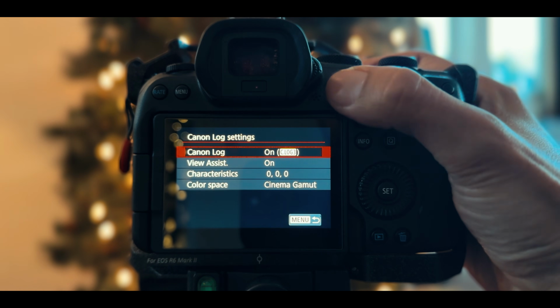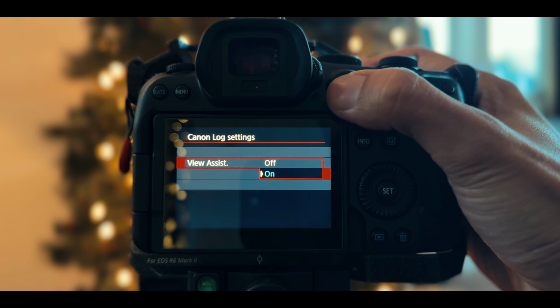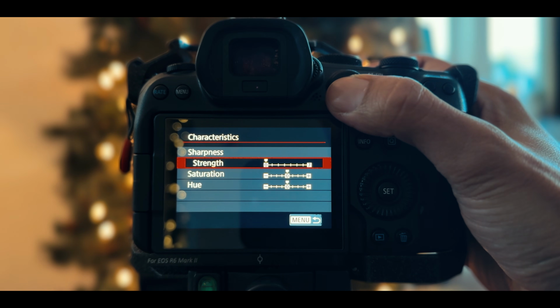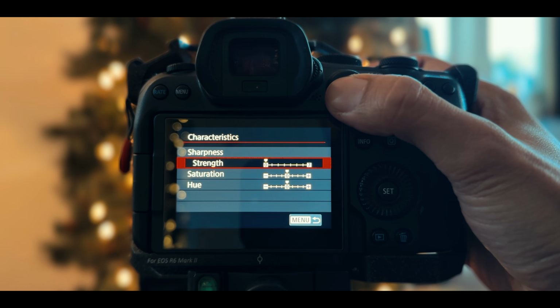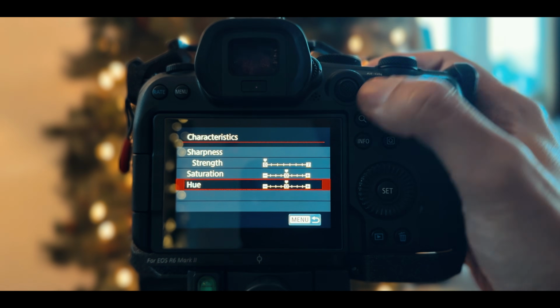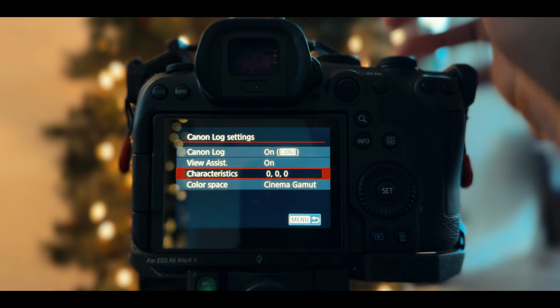You should be shooting log, and on my R6 Mark II, it's going to be C-Log 3, and on most of the prosumer and consumer models of Canon, it's going to be C-Log 3. Now maybe you have the R5 Mark II or a cinema camera, then you're going to be shooting either in RAW or in C-Log 2. But for the rest of us, C-Log 3 I think works well, and it's worked well for me in all of my footage.